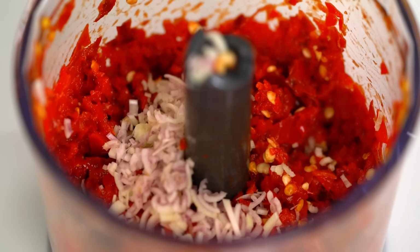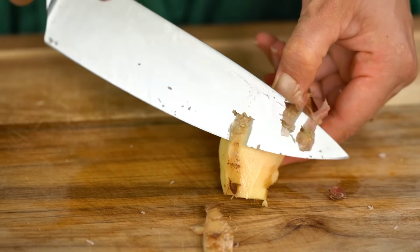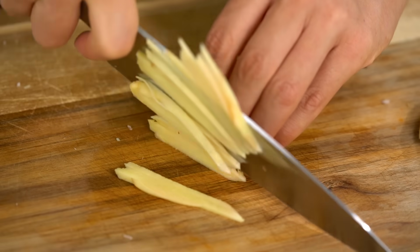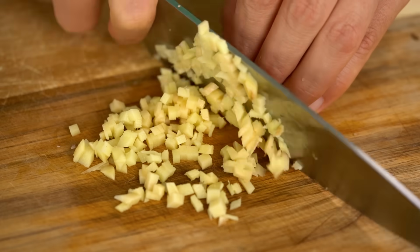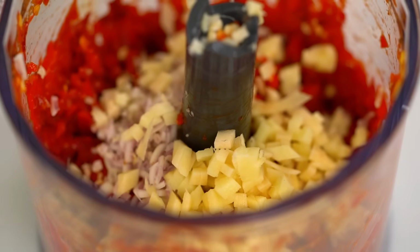Okay, lemongrass in with the chili. And then ginger. Ginger is one of those ingredients that just makes me feel all warm and fuzzy. It's just such a great flavor, but it also soothes your stomach, soothes your soul, which is what you need when you have a newborn baby, which you can hear Henry in the background there, I think. I'm just gonna peel the skin off that. And you want a really nice fine chop here. I know that we're going to blend all of these ingredients, but the finer you can chop them before you stick them in your processor, the easier time you'll have getting a nice fine blend.